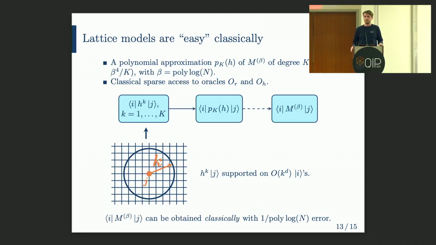In fact, this discussion was specifically about the thermal correlation matrix, but exactly the same thing can be said about estimating entries of the Green's function using the same arguments, and for the problem of time evolution. And I want to focus now specifically on the problem of time evolution to try and argue that even for the case of these lattice models, our approach can provide some speed up.